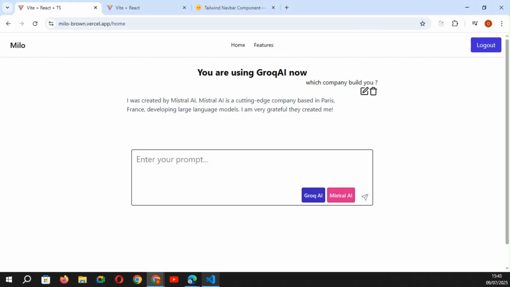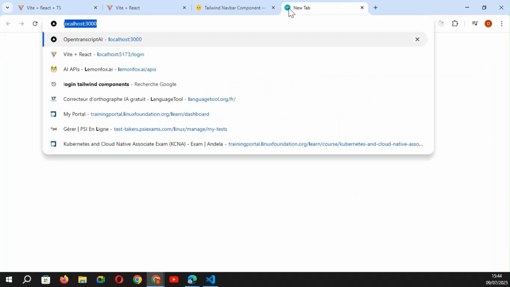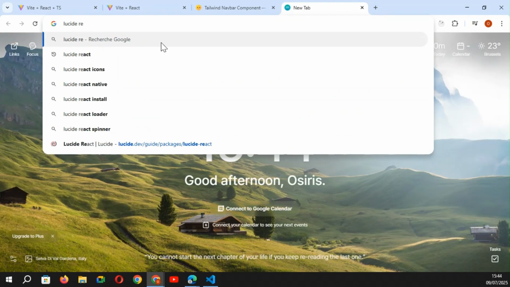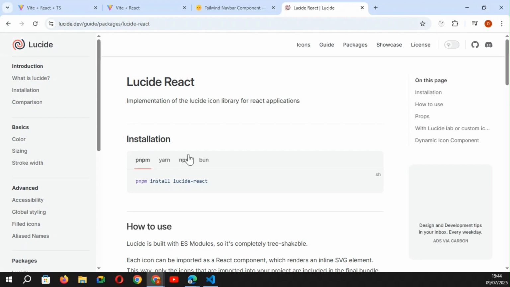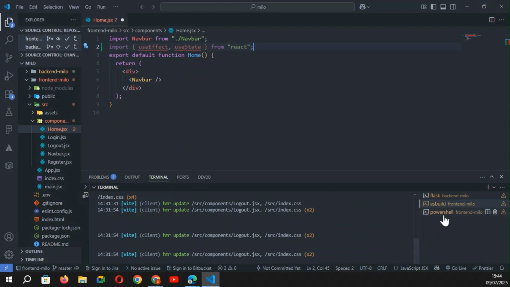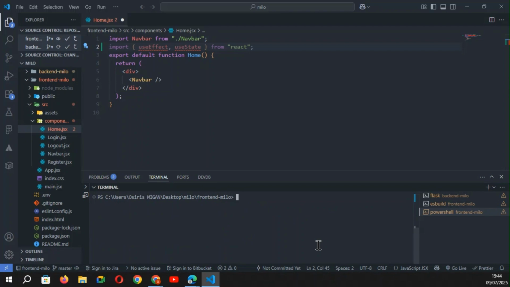And if I see my example, I have this icon, okay, and this icon comes from lucide-react. So we can install lucide-react.